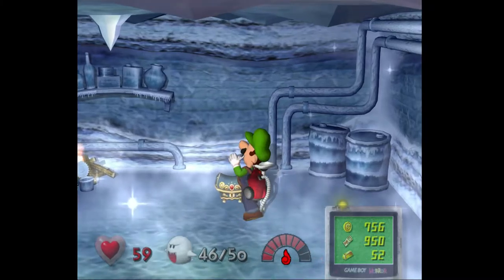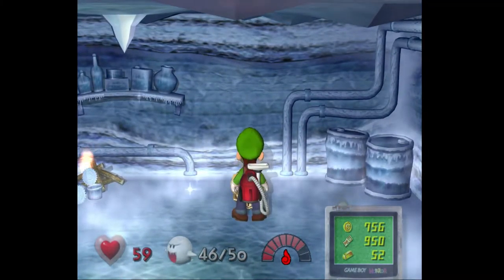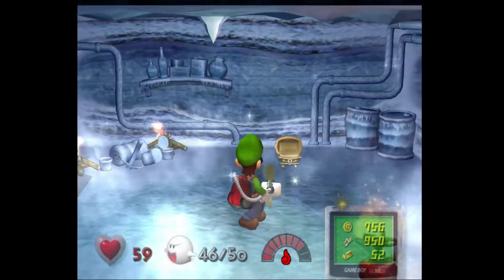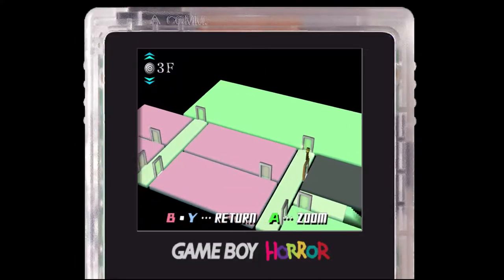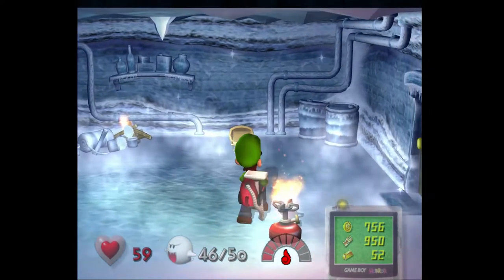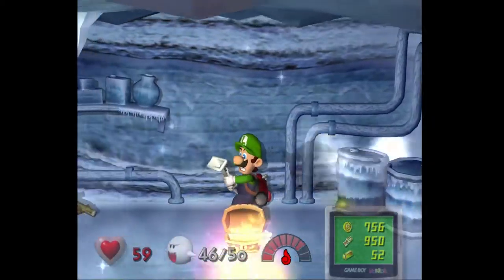I need to open the chest and get the key. There we go. And now that goes to the third floor. That room. But we have a boo left in here.